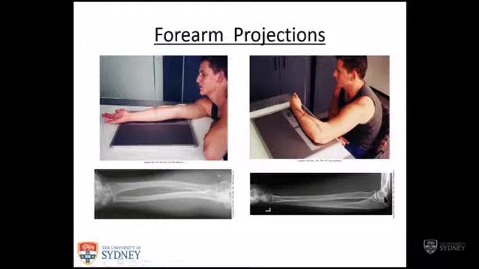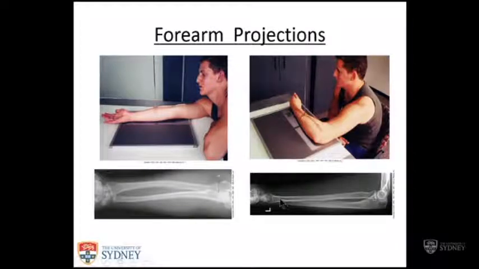But the problem is, the radius and ulnar aren't superimposed. And this is one of the big decisions in radiography. Do you perform a projection of a lateral forearm, so you're actually getting a pretty good lateral wrist and forearm, although you're not having superimposition of the radius and ulnar, say in the centre? So these are the standard projections.